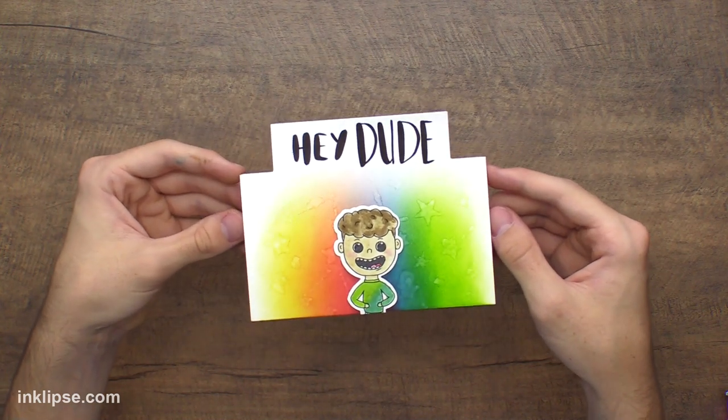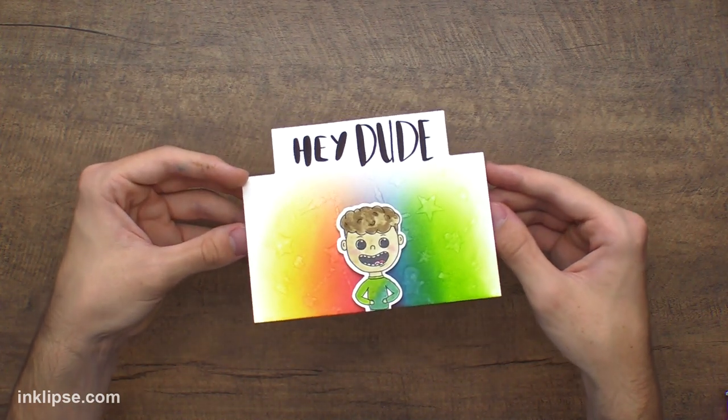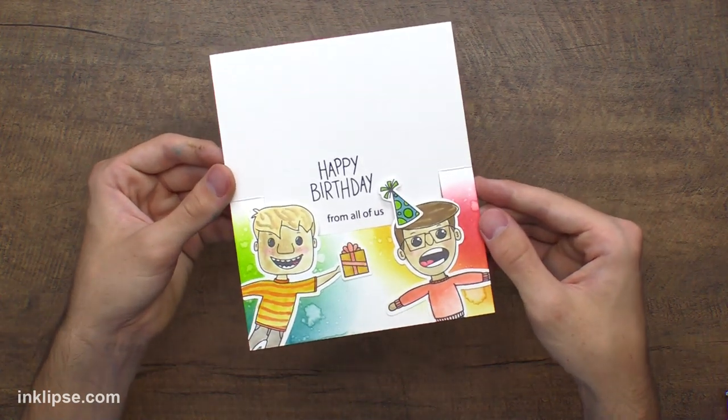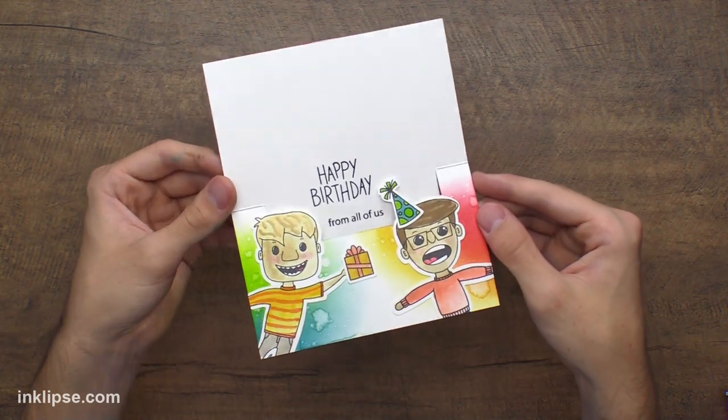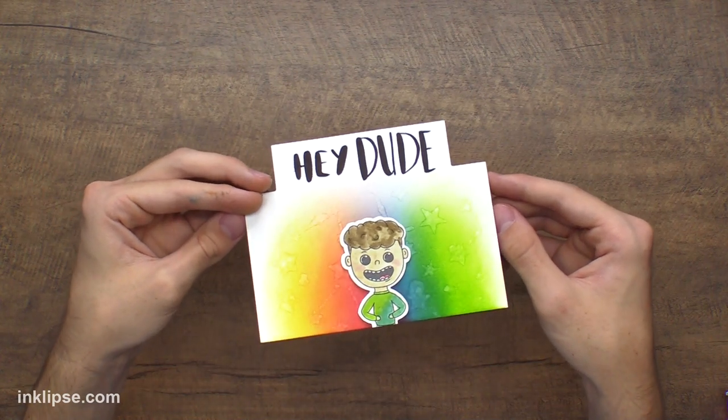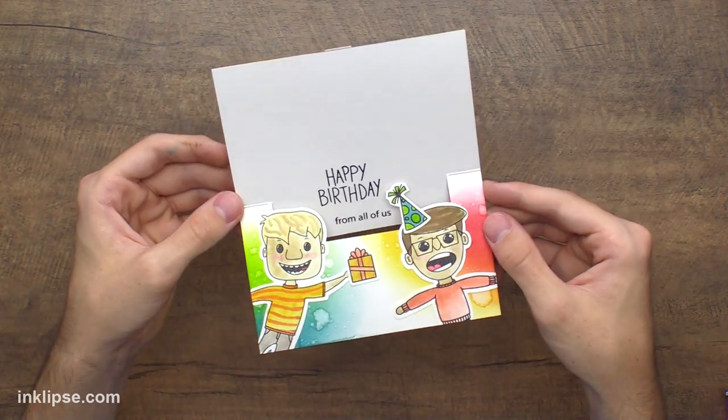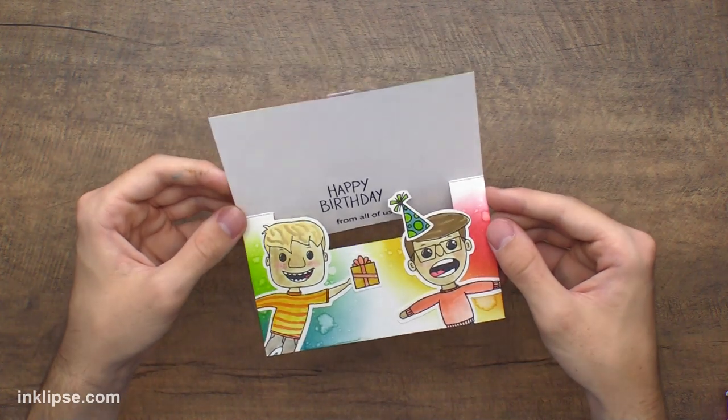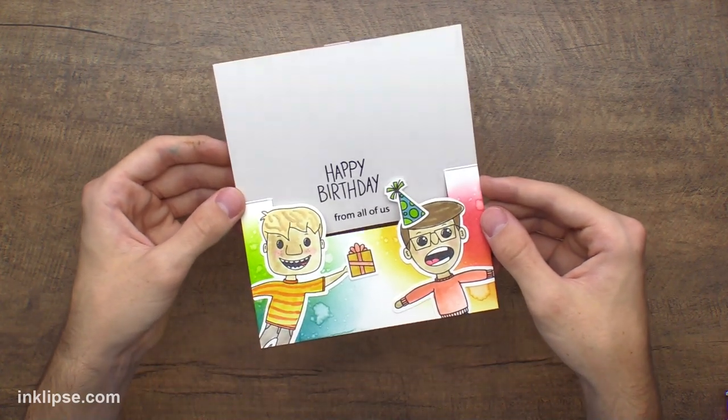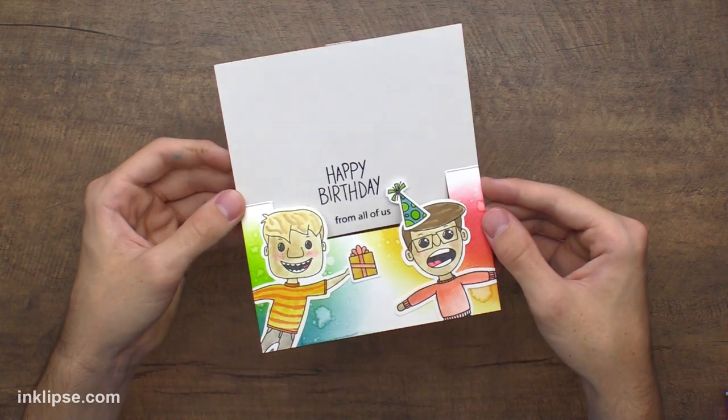Here is a finished look at the card. It's super simple on the outside with lots of color and ink blending. And then when you flip it to the inside, it's got these two little fun dudes in here. I love how easy this was to put together with that die. It really makes it super simple. The first time I made this without the die, it was kind of really difficult and did not work nearly as smooth. I'll leave links down below to all the products I used in today's video. I'm tired. I have not made a card this detailed with all that coloring in a while. I really hope you guys enjoyed that video as much as I enjoyed creating it.